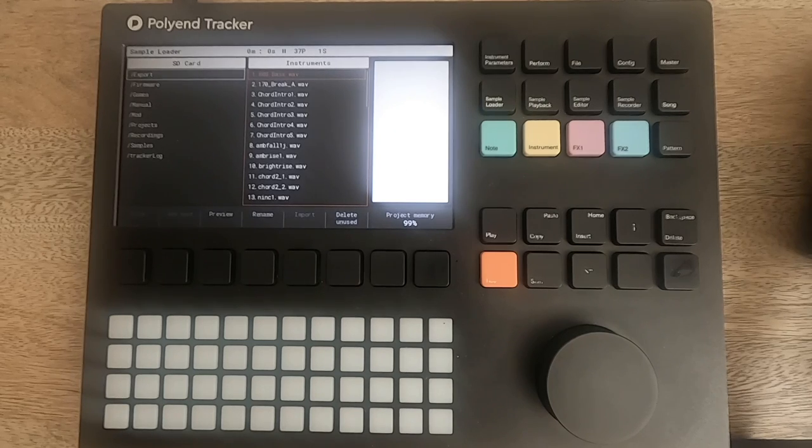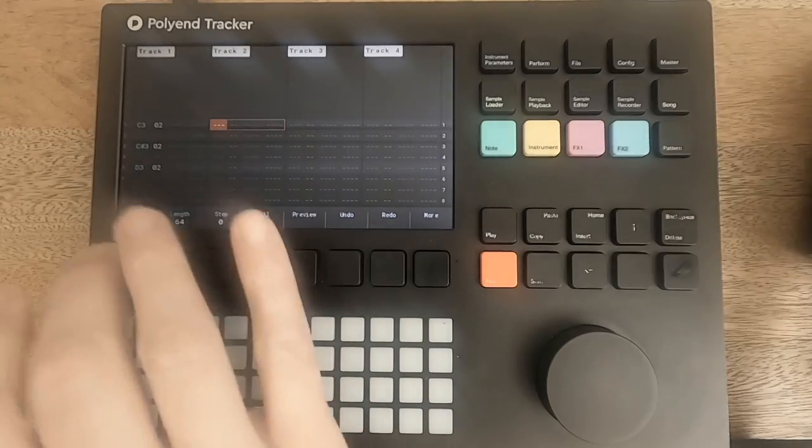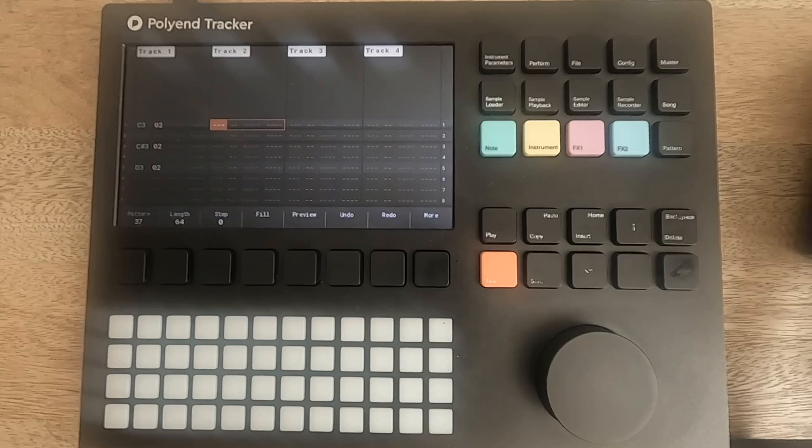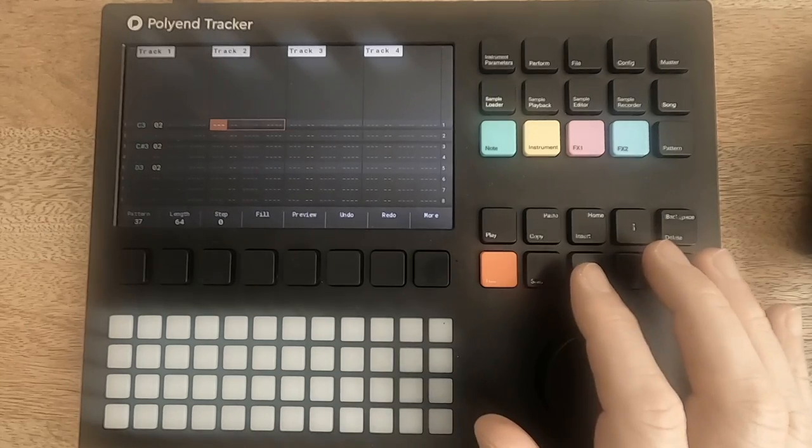And so yeah, we're going to go ahead and just use that sound. So let's go ahead and move to one of our drum patterns here. We're just going to work on the first one. We have pattern 37, which is our first break sequence that we did. And I'm just going to go ahead and start sequencing a bass line here.